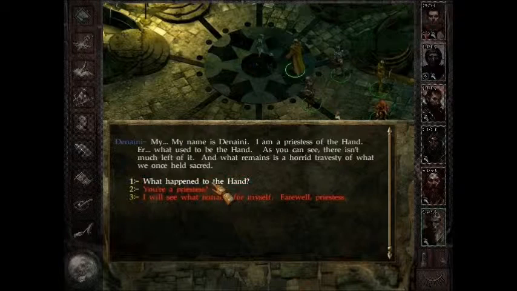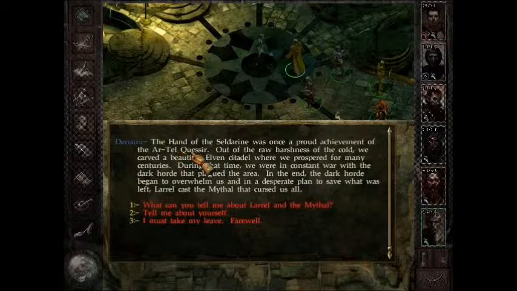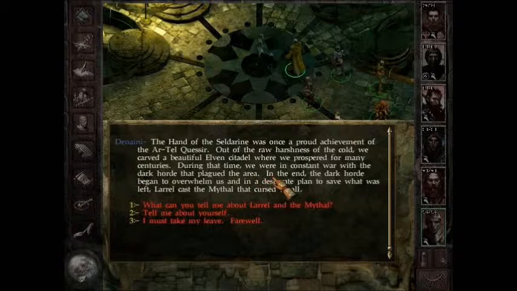What happened to the Hand? The Hand of Seldarine was once a proud achievement of the Artel Kassir. Out of the raw harshness of the cold, we carved a beautiful elven citadel where we prospered for many centuries. During that time, we were in constant war with the Dark Horde that plagued the area. In the end, the Dark Horde began to overwhelm us, and in a desperate plan to save what was left, Laryl cast the mithril that cursed us all.